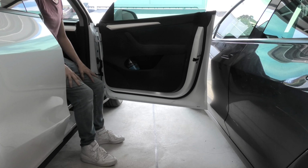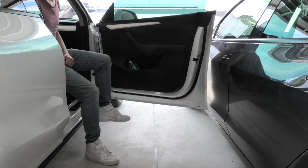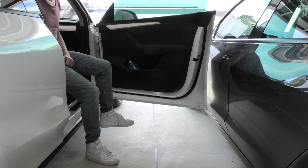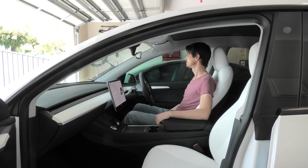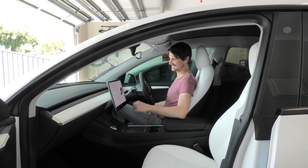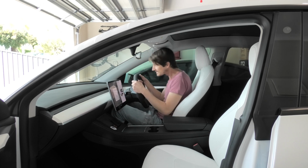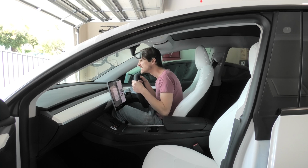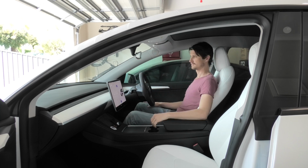My legs are now more like 45 degrees, making it a lot easier to enter and exit the vehicle and a lot more comfortable for anyone elderly or with bad knees. Having a look at the range of the Model Y, you can see this seat goes so far forward, it's actually hilarious. And if Grandpa does jump in your car and take it for a drive, all you have to do is click one button and it will restore your seat to your exact driving position every time.